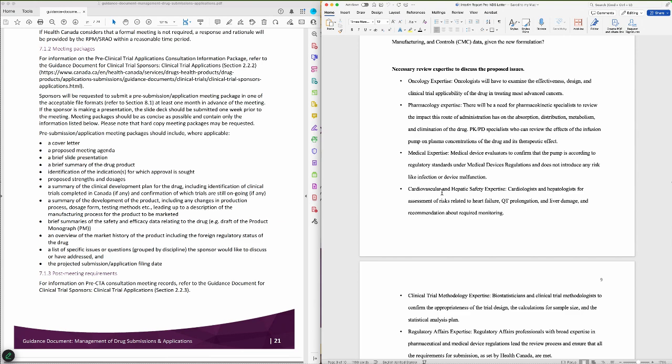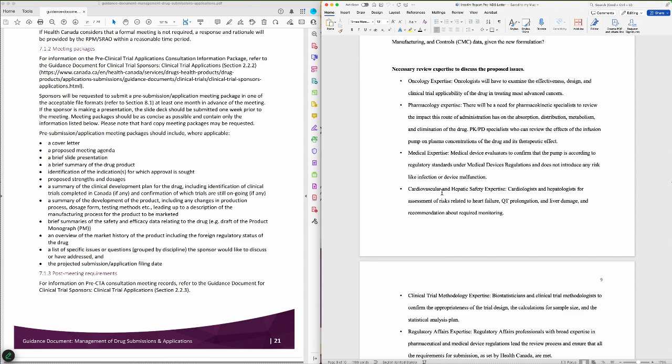So by writing down in advance that the meeting is going to have this type of questions, and we're going to have so many people with a diverse background, Health Canada is also going to bring people with the same diverse background, because the aim is to have a very productive discussion in order to bring this product, that must be effective, with the highest quality and of course with the highest efficacy to the market.